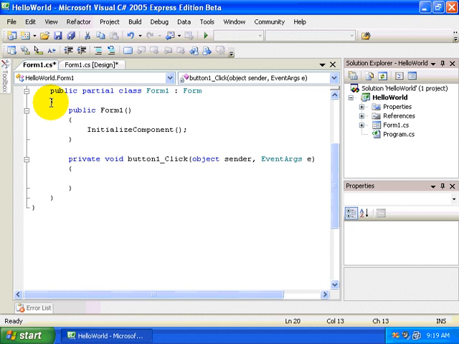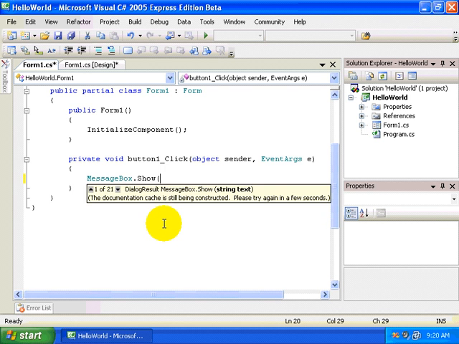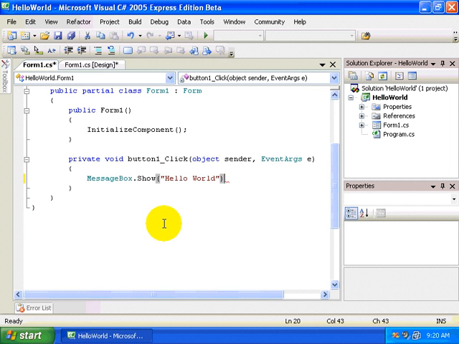Now, when we double click that button, it created what's called an event handler. We're going to talk about event handlers in lesson 3, so I don't want to get too far ahead of ourselves here. But notice that we have a blinking cursor on the correct line between these two little curly braces. So you want to make sure that you type the following line of code, messagebox.show, use an open parenthesis, quote, hello world, another quote, close parenthesis, and then a semicolon at the end.